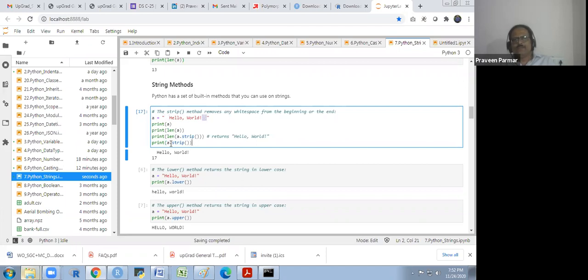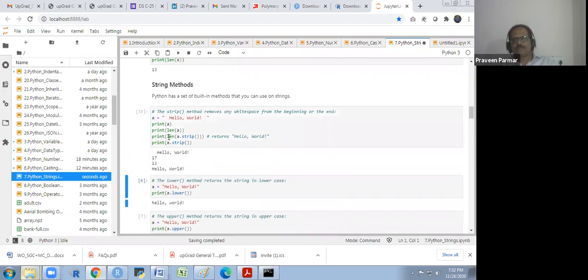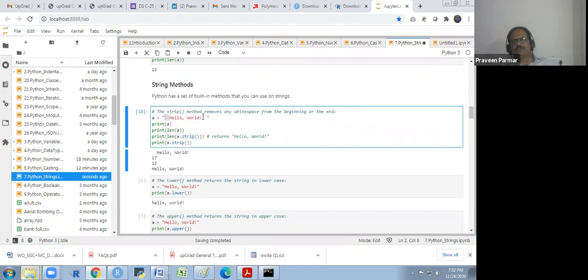When I print a dot strip, you will see what happens. I run it. After applying this strip function, the length is 13 now. It removed the 4 white spaces. Got it? And it has given me the output this way. Previously it was like this way. Got it?